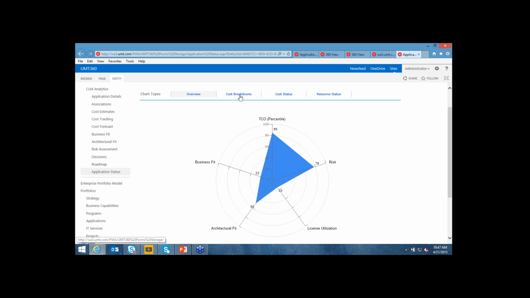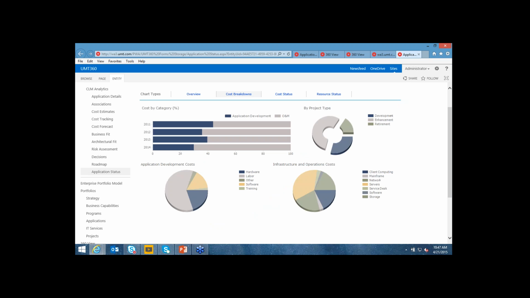We'll spend a little more time on cost of ownership, but being able to understand what is driving the costs of this application is certainly important. Here we've simply broken down the cost by project costs, application development costs, the different types of projects being managed here, development, enhancement, retirement, and also the ongoing run costs, operational and maintenance costs, whether that's just maintenance activities and support costs associated with the applications or even the direct infrastructure costs. And again, being able to either have that dynamically aggregated through the model or maintained manually at the application level is a decision you can make.